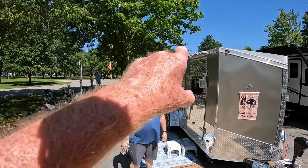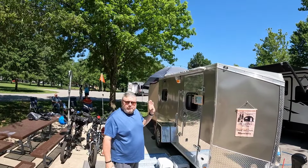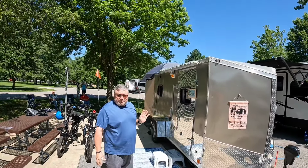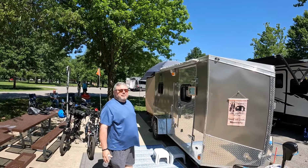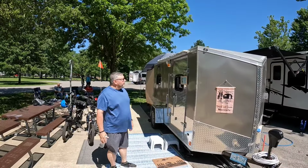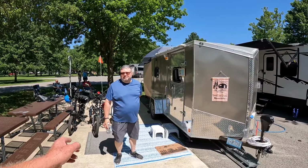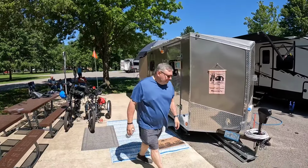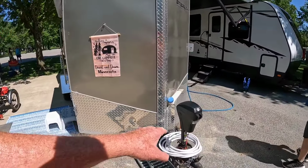Well, I just noticed also that you got a bag awning up here too. Yep. I'm afraid of opening it because it might be full of mildew. Oh, I understand. You might ought to open it someday and clean it. Well, yeah, that would be a good thing. Or replace it with a 12-footer. There you go. That's even better. Well, let's go ahead and step around over here. And of course, I noticed that you've got a power jack.